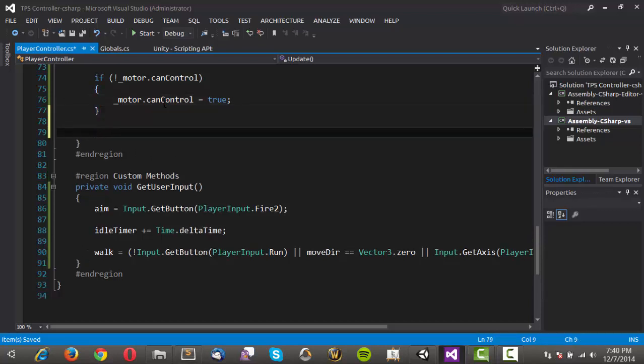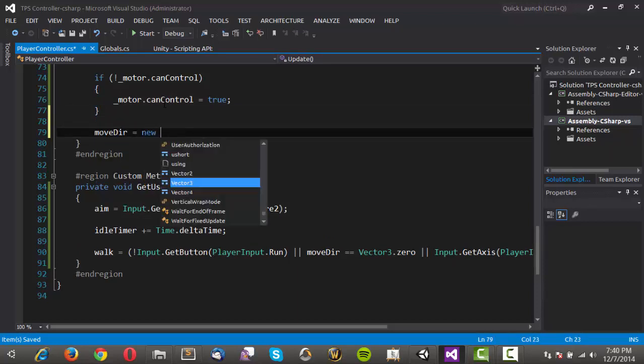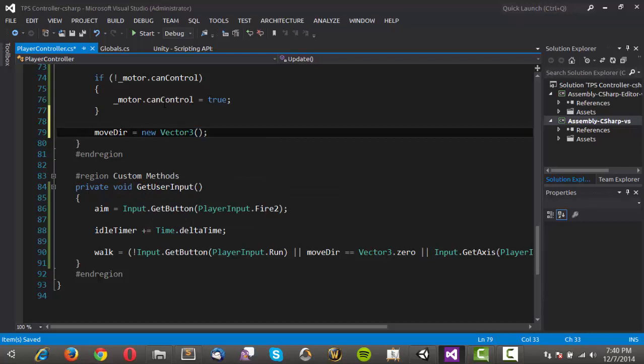And now that we've done that, we'll go ahead and set our move direction vector, and that's going to be equal to a new Vector3.